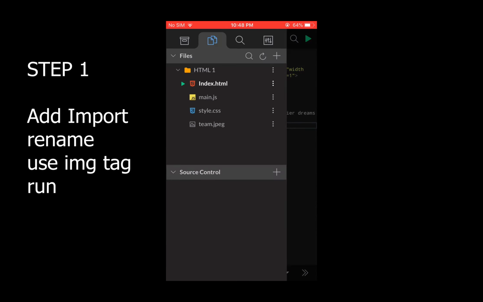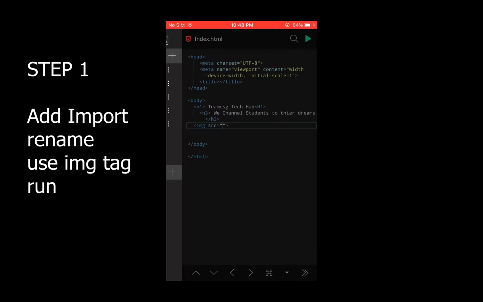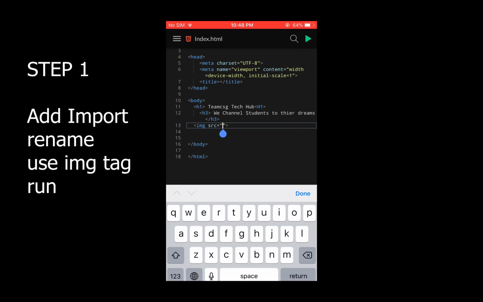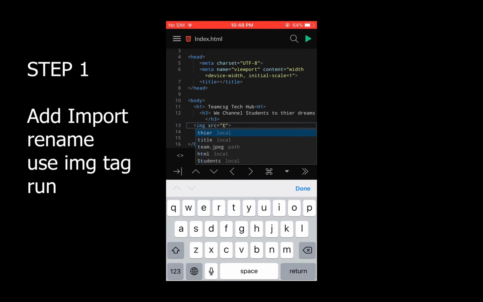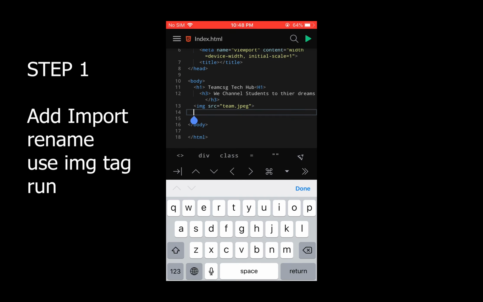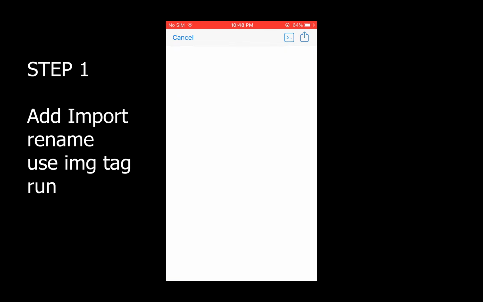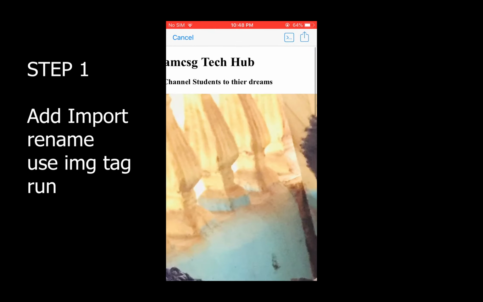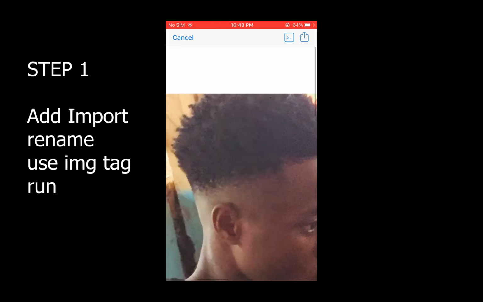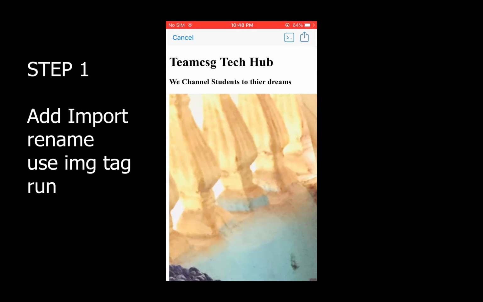You can see it is theme.jpg. Once you type T E M, you can see it will already show you the path, theme.jpg. You click on it. You understand? Even if you run it now, you can see there is a picture there. Do you see a picture? But it's too big. Alright, so let's go back.